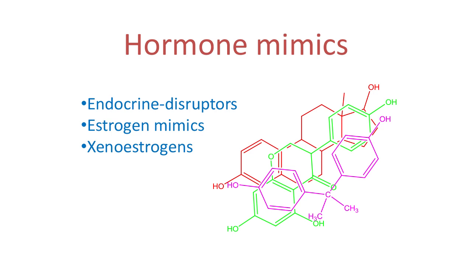And you don't need to be a Nobel laureate chemist to see that they've all got these groups in about the same place. They're not identical, but they're at both ends, and they've all got this long bit in the middle. And the estrogen receptor will receive them all, and it will bind them all, and it will respond to them all. But it doesn't respond to them as well as it does to estrogen, and that's the ultimate key.